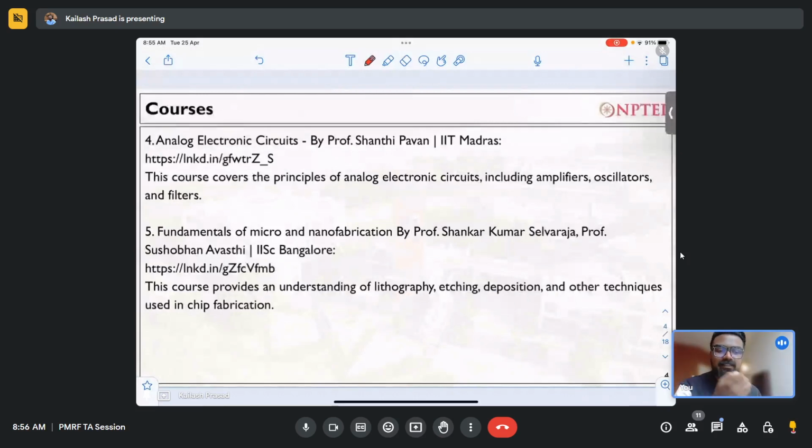I highly suggest you take this course so that you understand the lower aspects of it. Companies require people who understand the top level, the middle level, and the bottom level, right? So for that understanding, this course becomes extremely important. This course is also a part of GATE, so maybe one or two questions every year have been asked from micro and nano fabrication. So that's just a motivation if you want to give the GATE exam or not. But it doesn't matter if you want a career in VLSI, right? This becomes one of the very important courses.